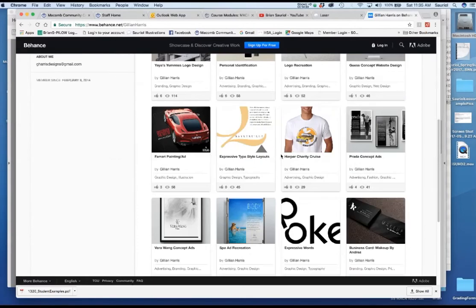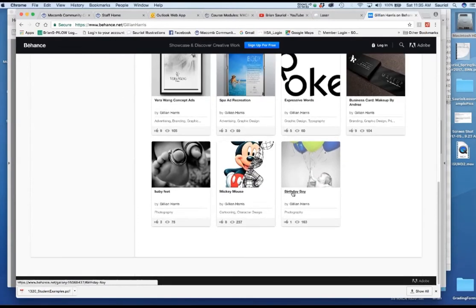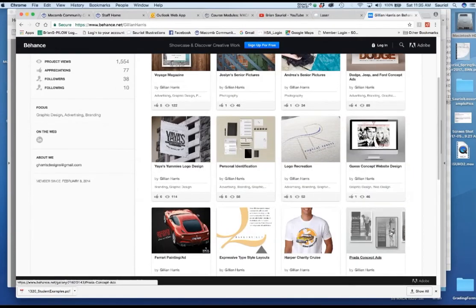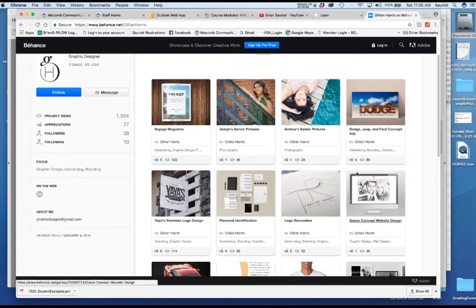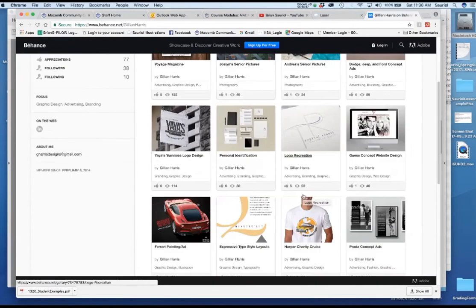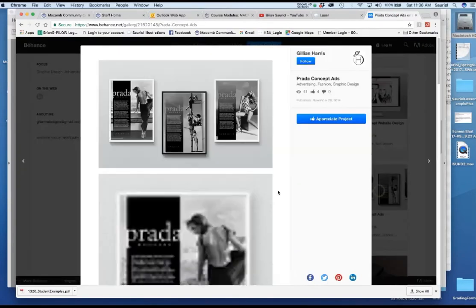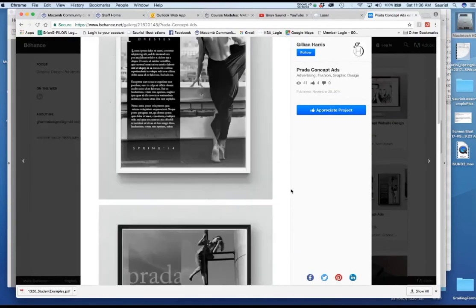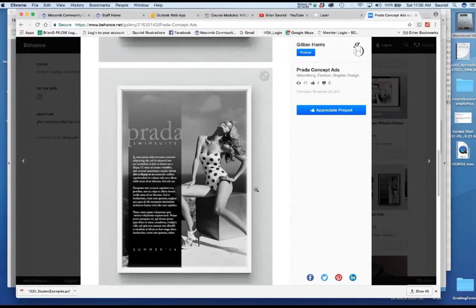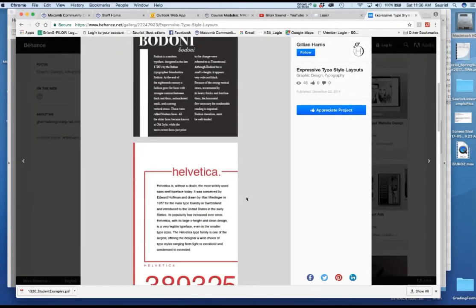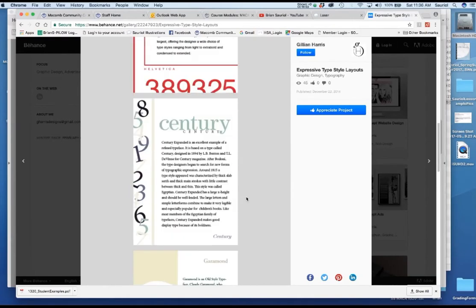Let me see if I can find the one that I'm searching for. It's probably all up in here. Oh, right here. I want you to see the Vera Wang ones. Let me see if she even has them on here anymore. I won't take a lot of time to do this. She might have removed them. I'll show you this one. Here's the Prada ads that she did. I'll click back. So to this, she is a very, very articulated and professional designer.